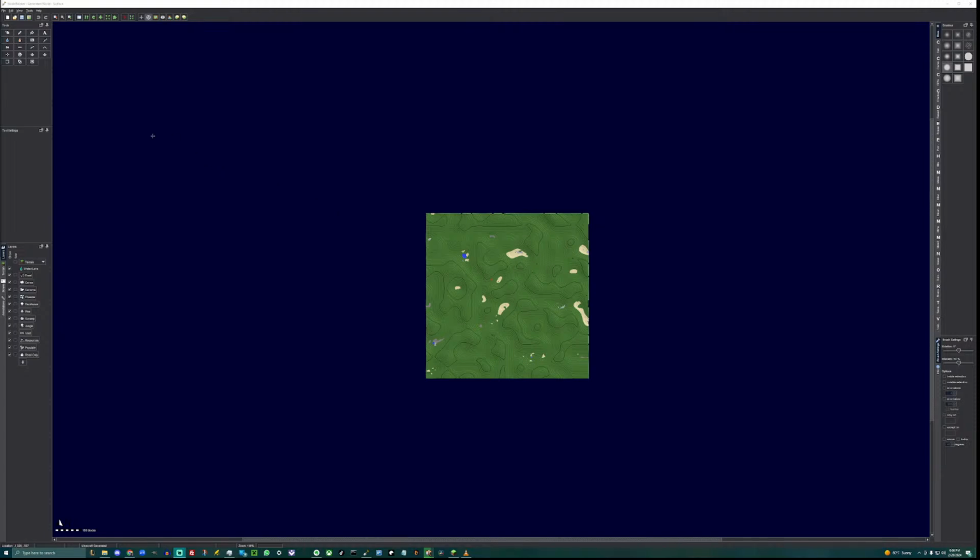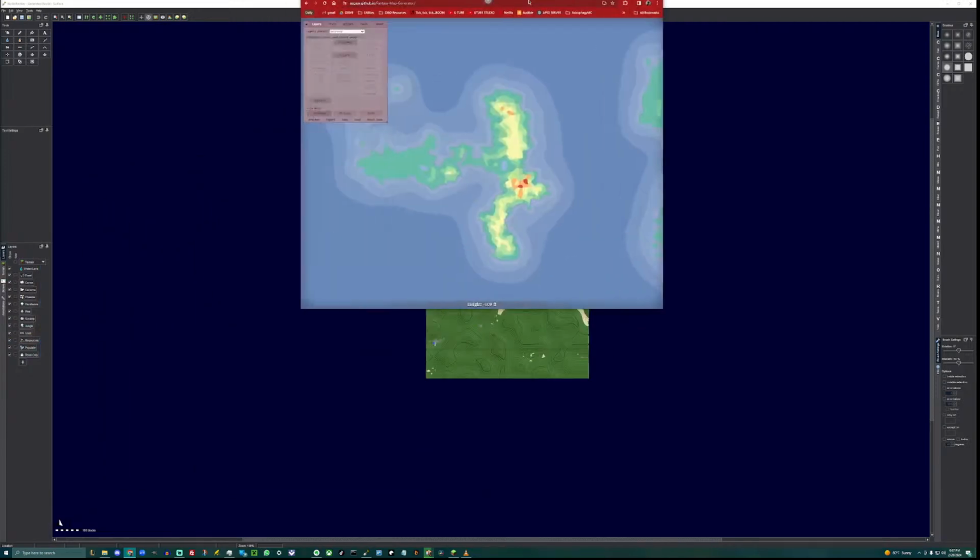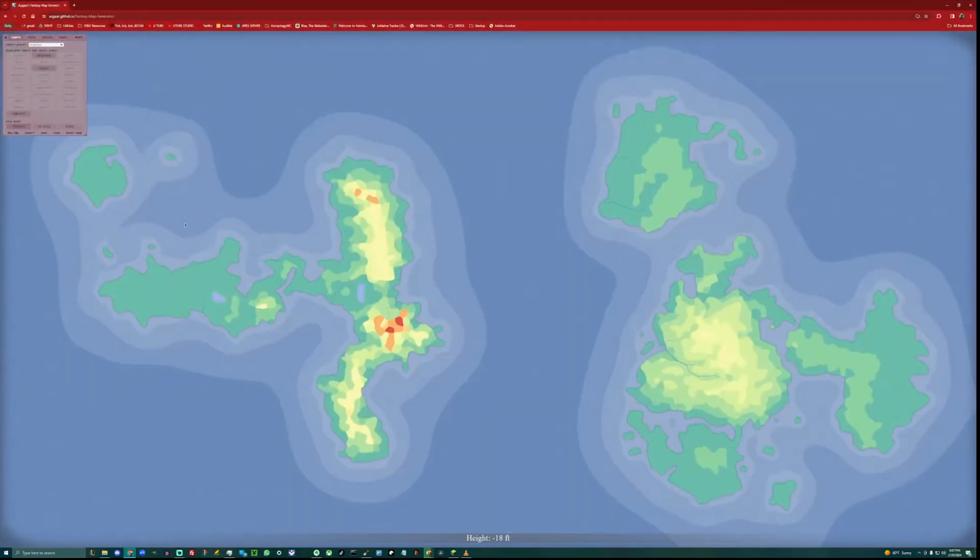Okay, cool. So first things first, we want to get an idea of what it is we want to make, and whenever I start a project like this, the first thing that I do is I open up Azgaar's fantasy map generator, and I just mindlessly hit the refresh button a few times until I find a map that looks interesting, and that's where we start. So let's go ahead and do that. I've got it open already over here. Let's pop that out.